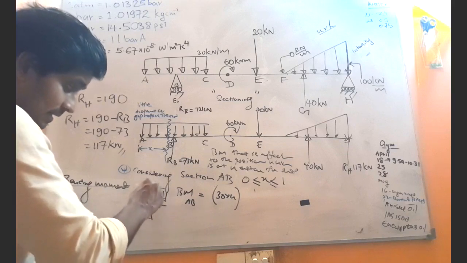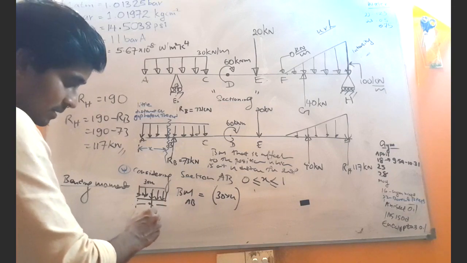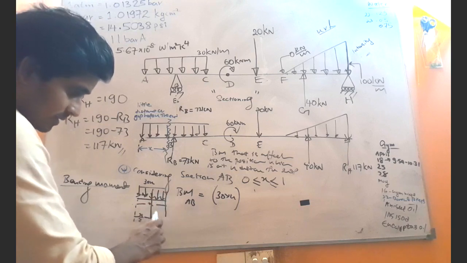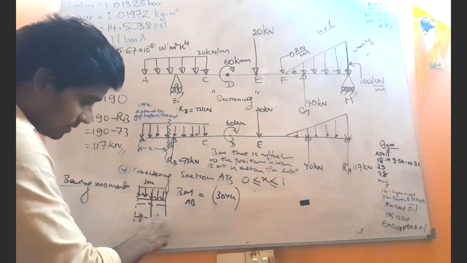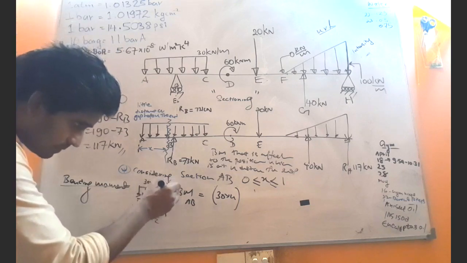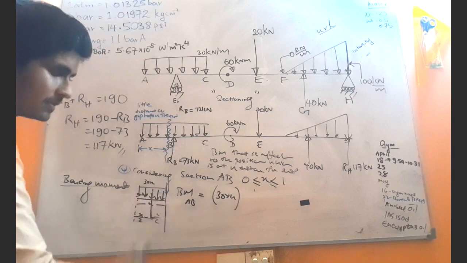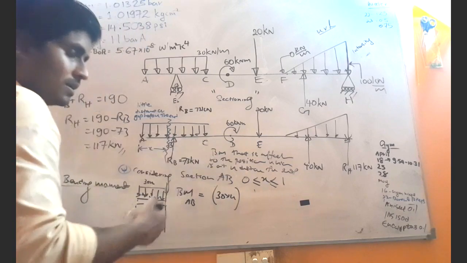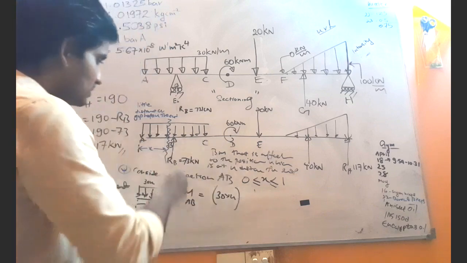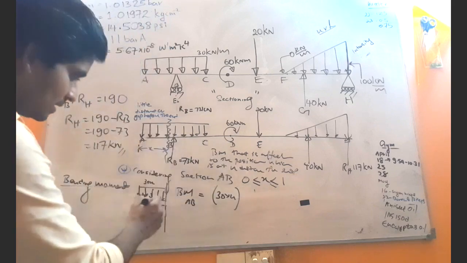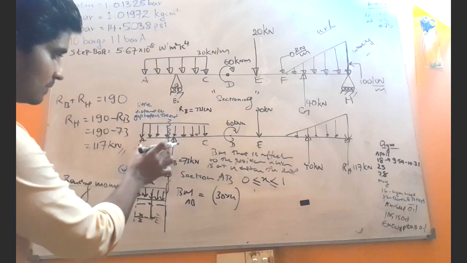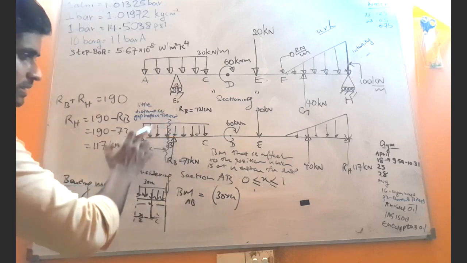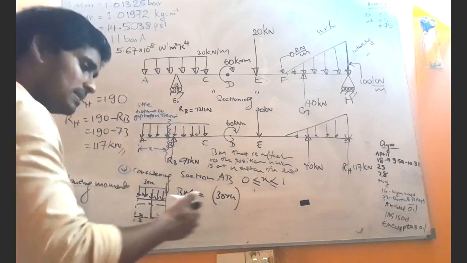The center of gravity is right at the mid, x divided by 2. That means from here to here also, the distance is x divided by 2, because you are going to find the bending moment at this position. So what is that perpendicular distance from the center of gravity? For this section, the center of gravity is here. So what is the distance from the COG to the point where we are going to take moments? X divided by 2.